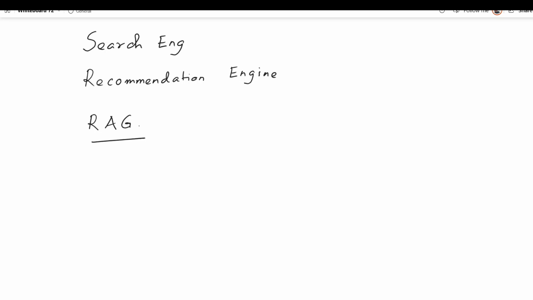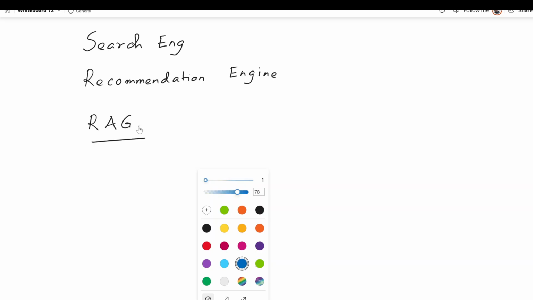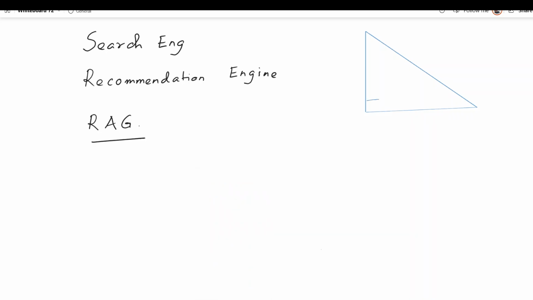Now, let me do a little bit of math, just not to overwhelm, but to give an idea. If you go back to fundamental high school mathematics, let's say I draw another line and join. Now, this is 90 degrees and this is your hypotenuse. If we consider this as the base, and this is the perpendicular, and this is the angle, let's say theta.